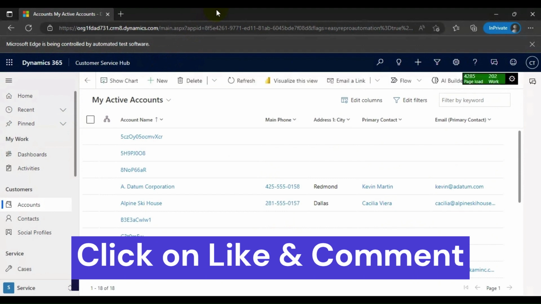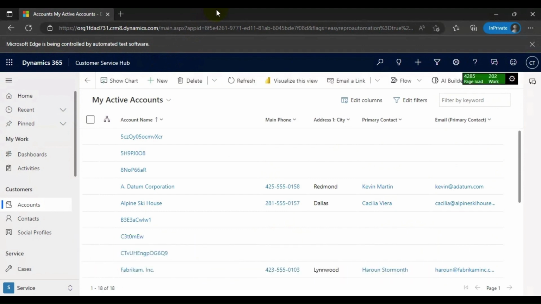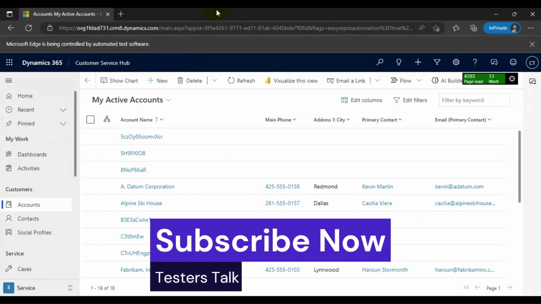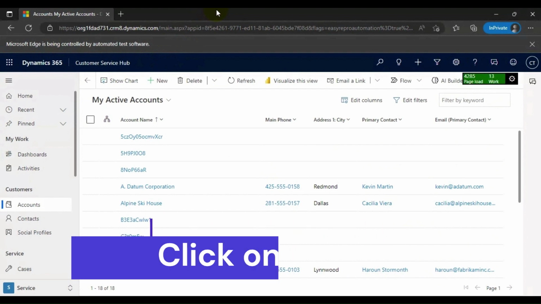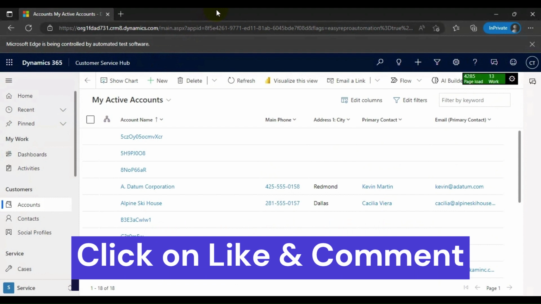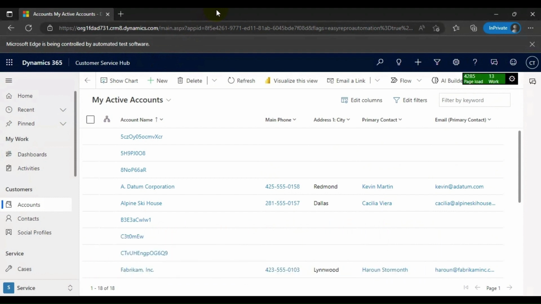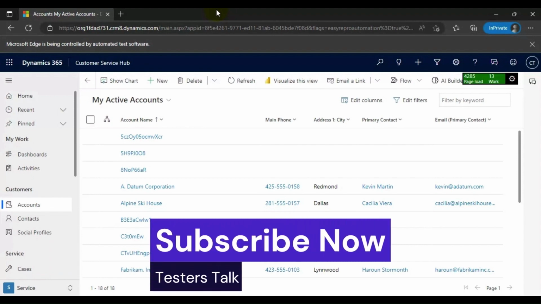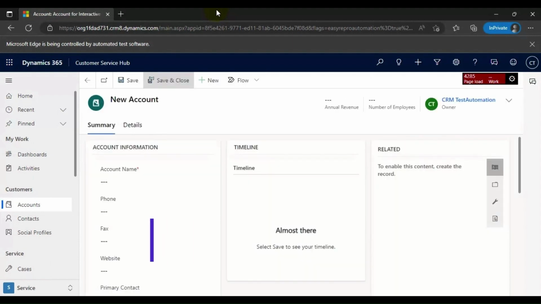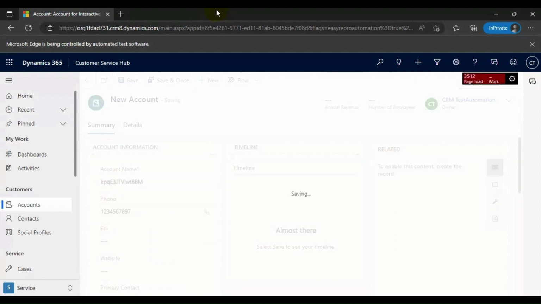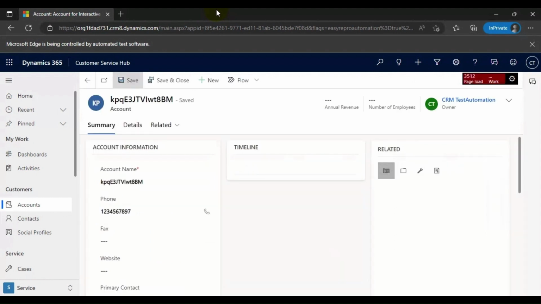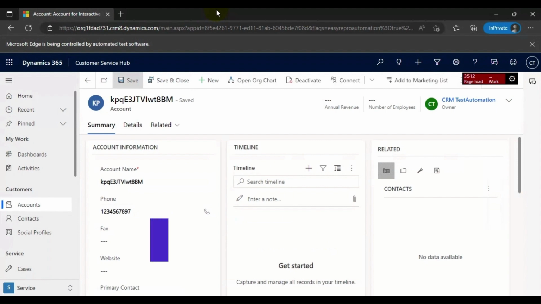Now it has clicked on the accounts entity, and now it will click on the New button. The EasyRepro automation framework is very dynamic, guys. It will identify the element properly and perform the action without failing the script because of sync issues. Now it has entered something in the account name, and in the phone field it has also entered the value we provided in the script. And finally it has saved the record, guys.